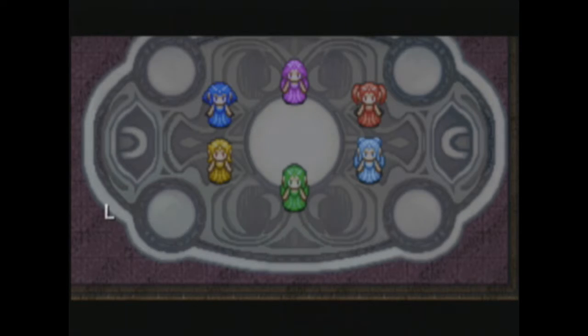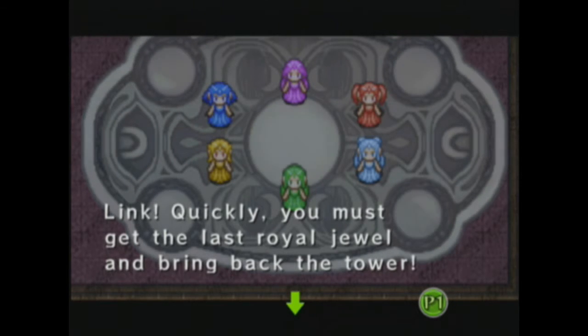Accursed Vati. The princess is in danger. Link, quickly, you must get the last royal jewel and bring back the tower.